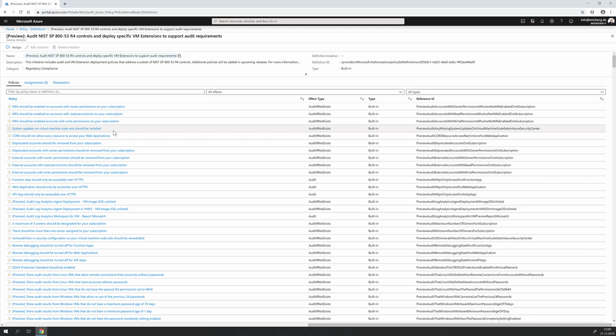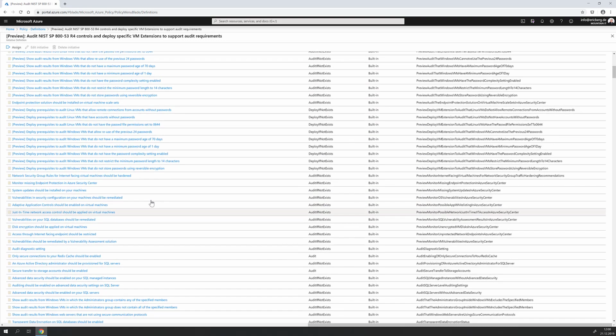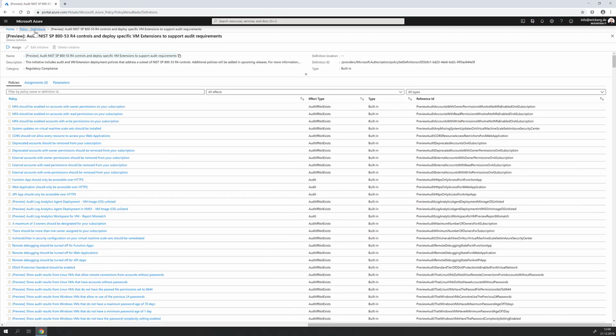And if we have a look into such a definition and such an initiative, then you can see that's really a big set that will be deployed here, covering multiple topics. And that's really making it easier. So for example, if you define between test and dev and prod, then you could build your own dev, test, and prod initiative and just combine things together. And as you can see, there are different policies with different effects, like audit if not exists, deploy if not exists, and so on. And that's 799 rules in total.